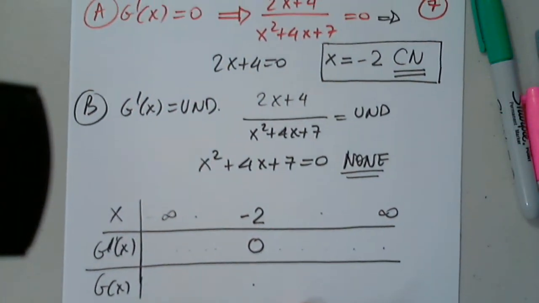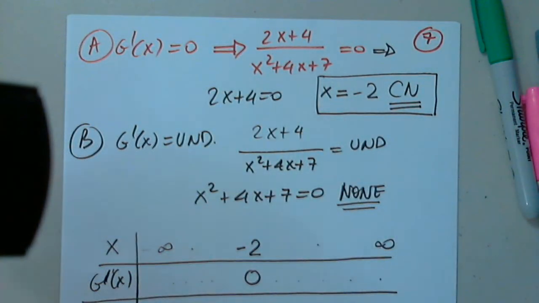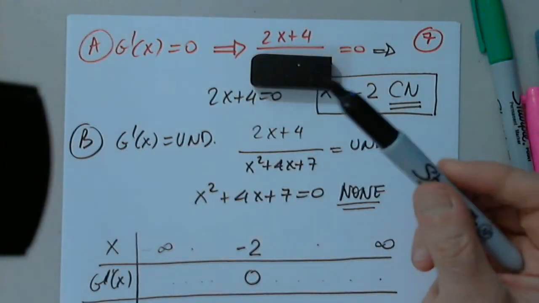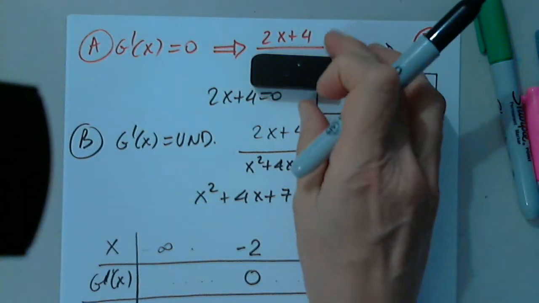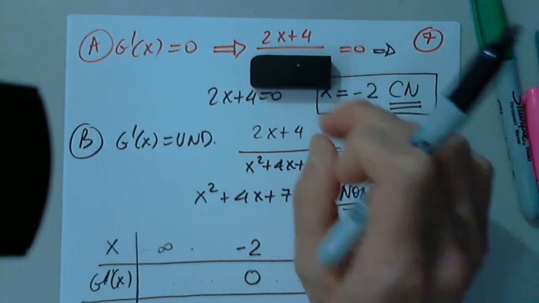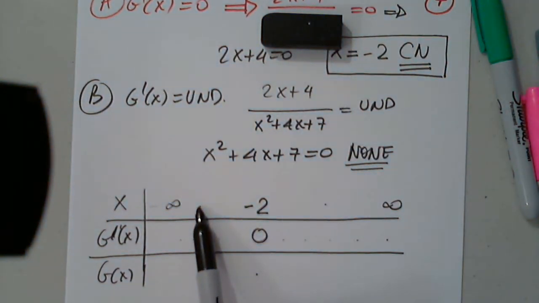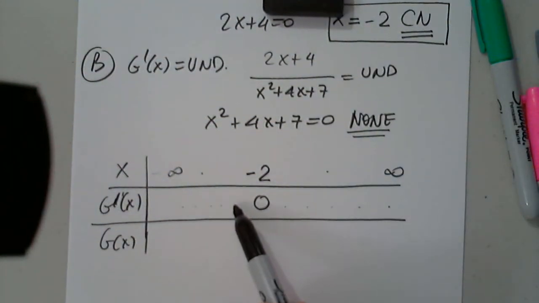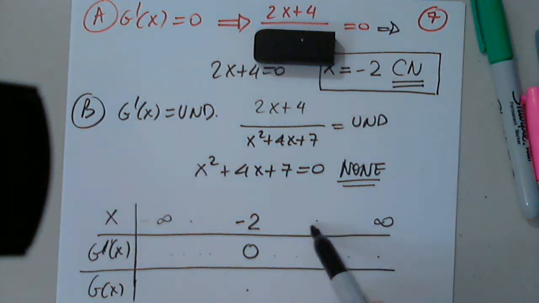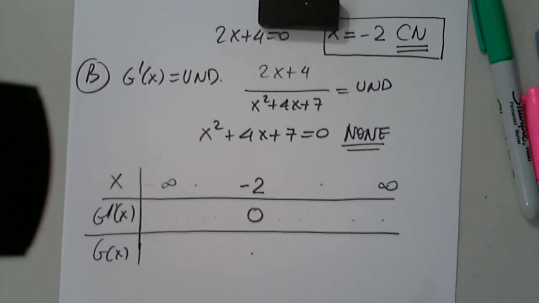So here's one way. We can plug this function, but there is no need to plug in the denominator because we already looked at it. It's always positive. It would be a waste of time to plug in numbers in the denominator. We just graphed it. We looked at it. It's always positive. I don't want to waste my time with that. So just in 2x plus 4, plug in a number to the left of -2. No numbers, just give me the sign. And then in 2x plus 4, plug in a number to the right of -2, like the easiest one will be 0, and give me the sign.